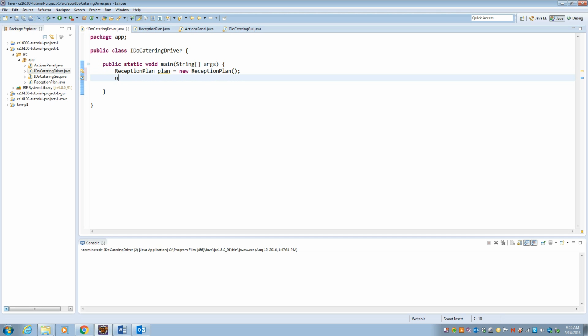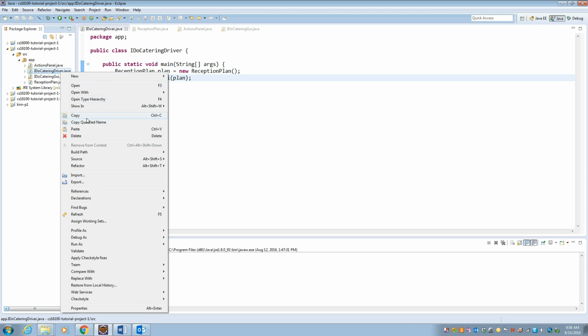And then it's going to hand over control to the instance of the main GUI. There we go. Okay, now we've created all the code. It compiled cleanly. Now we're going to test it.